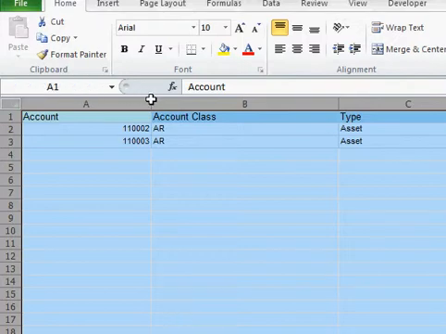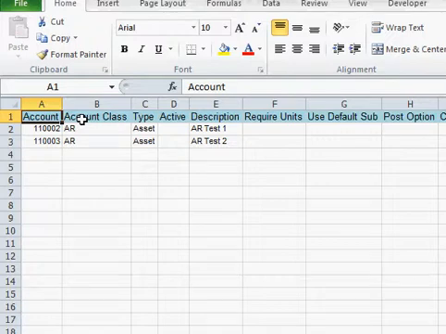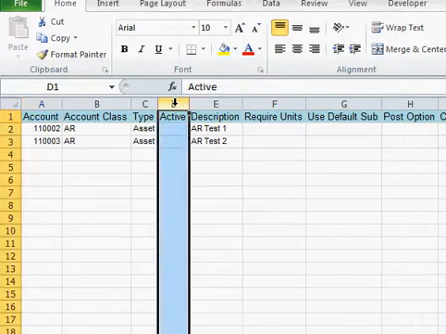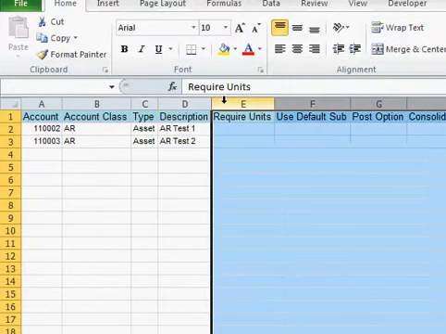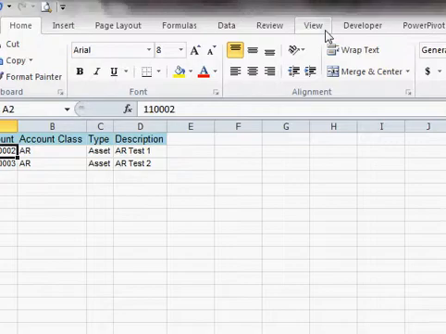Another nice thing about exporting before you do an import is that it already gave us the column names that the screen uses. So when we import it, the screen already knows which columns map to the columns in the screen. We still could call these whatever we want, even animal names or something completely bizarre. It doesn't matter, we still have the opportunity to map them to the actual screen field names, but by doing the export, it saves us a little time so we don't have to bother with any mapping step. In our example, I'm going to get rid of all these other columns because I only care about the number, the class, the type, and the description. If I don't put in any of the other columns, it will just take the default value for that column. I'll save this, and we'll close Excel.